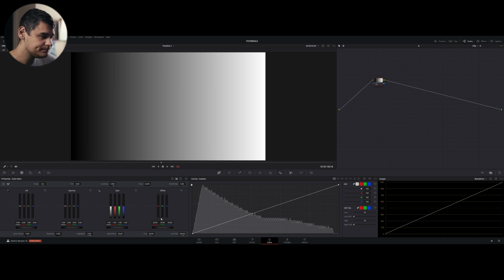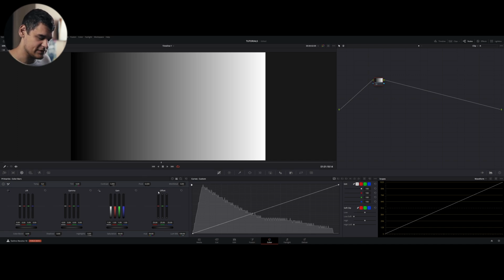This is because offset only works as if Luma mix was drawn to 0. It is always going to affect a certain color independently of each other.